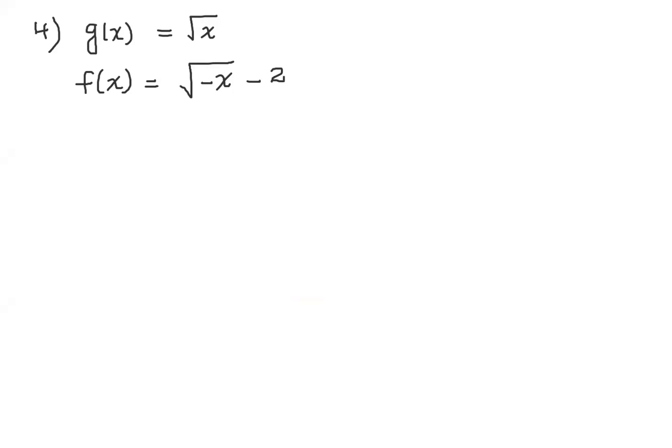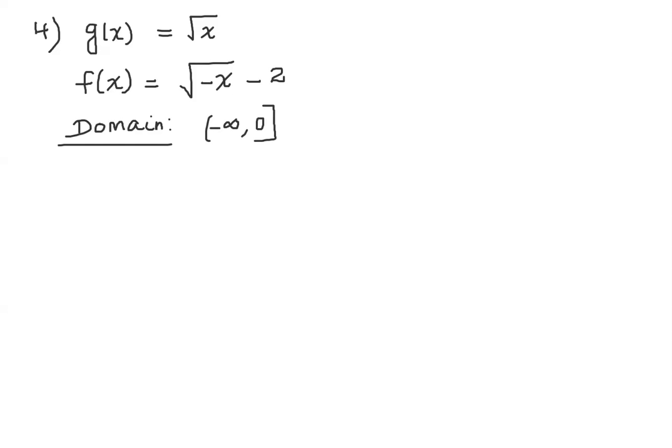And we have to write the domain of this function. It's going to be negative infinity, comma 0, and the graph is given. So if you put it on your graphing calculator, you can see how the graph looks, but it's basically reflecting along the y-axis, and then you're shifting 2 units down. So this is how the graph is going to be.